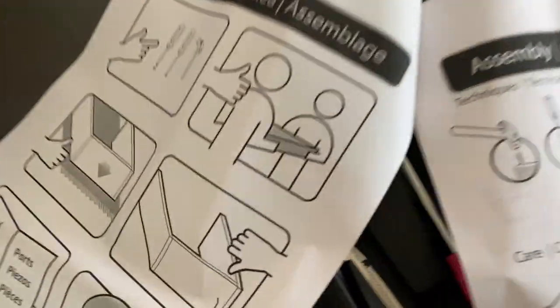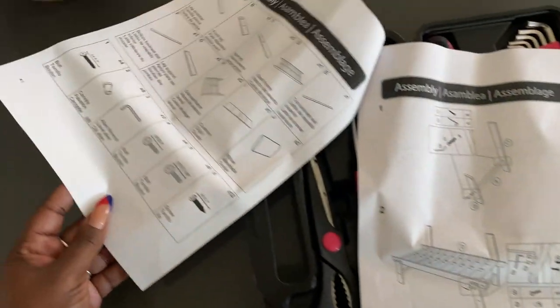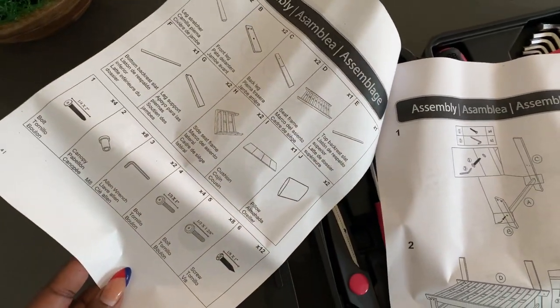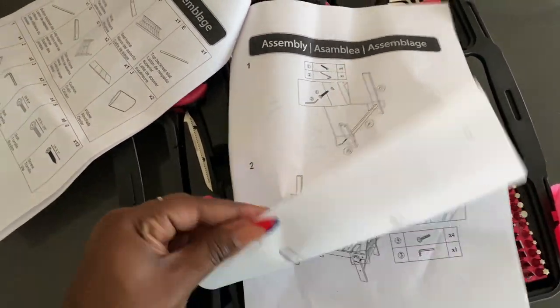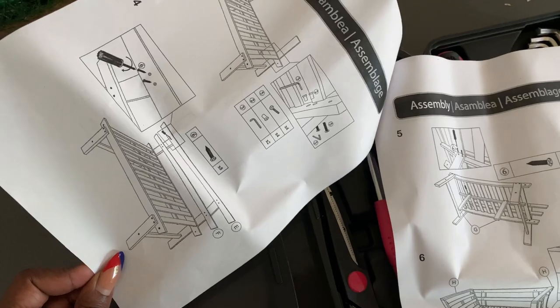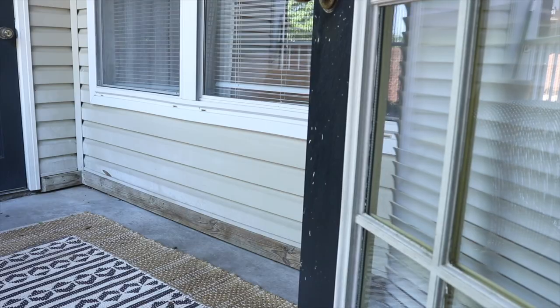It says you need two people, but baby, I done put together heavier, bigger, and it's taking me longer, but I put it together. So I'm gonna go count these pieces. I think the smart thing to do would be to take it outside and assemble it, than trying to assemble it in here, and then trying to get it through that door.